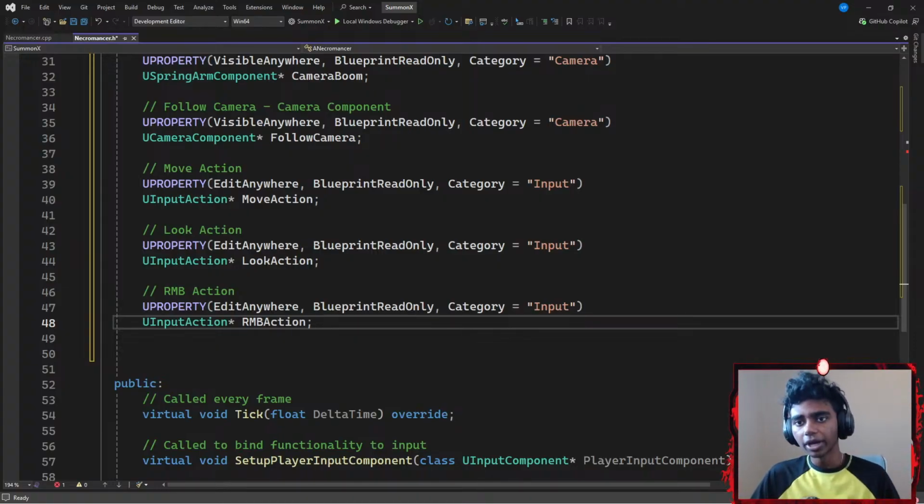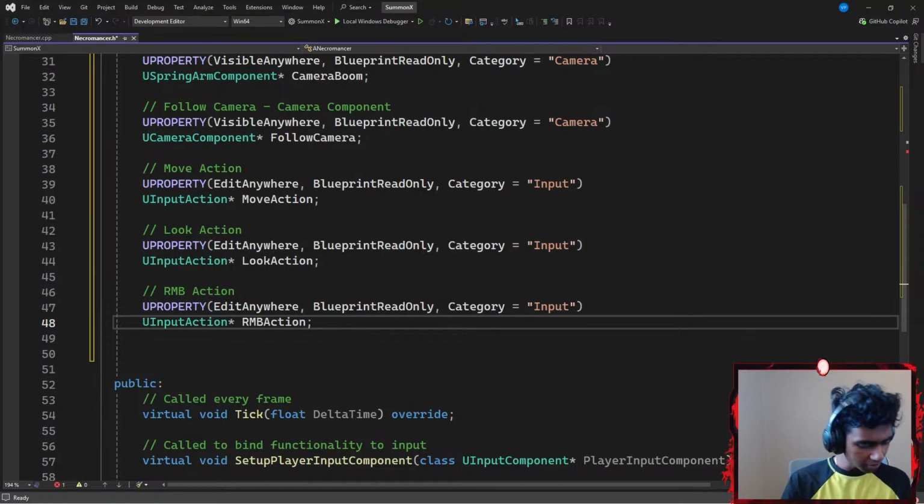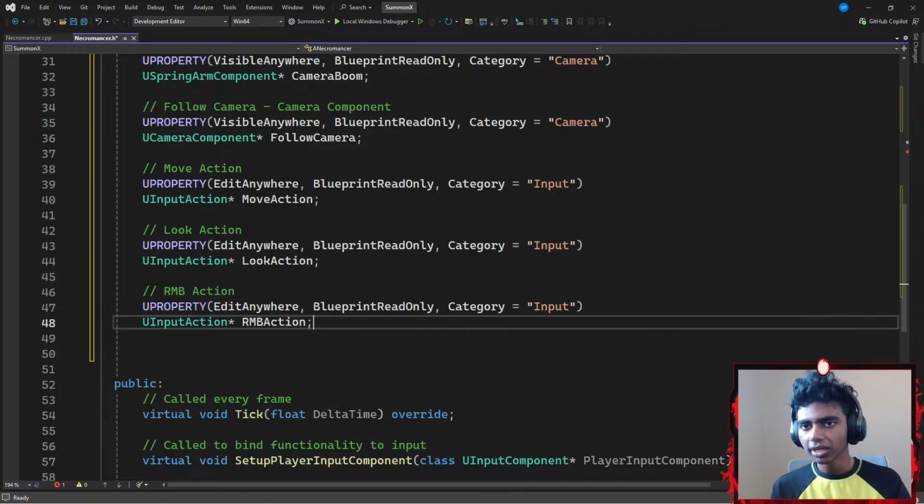Okay, that's it now for my input action, where I have my RB action. Let's say I'm gonna go ahead and do something. Firstly, I'm gonna go ahead and, guys, I forgot. Someone just came into my room, so that kind of ruined my momentum. Where was I again? Okay, so I was in my RB action.